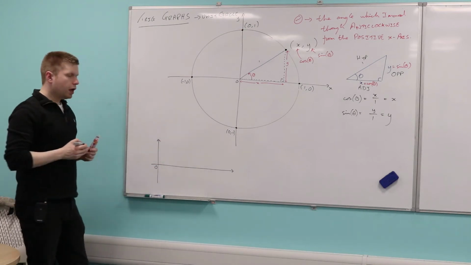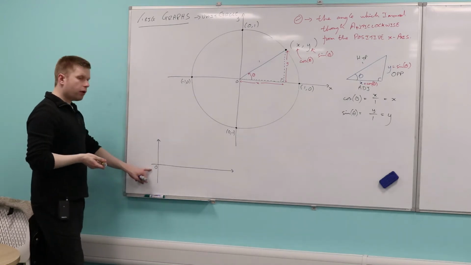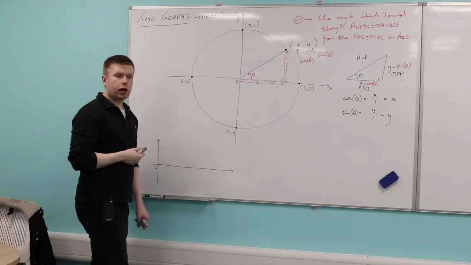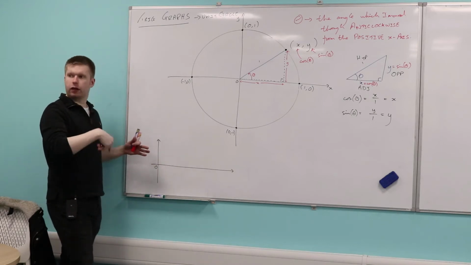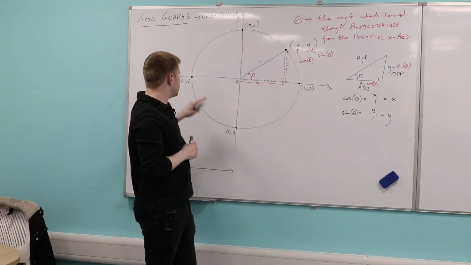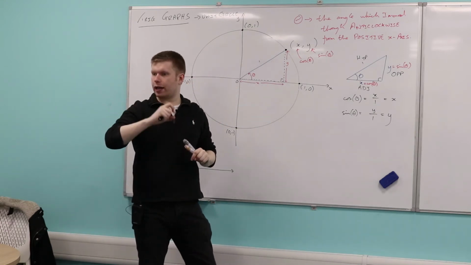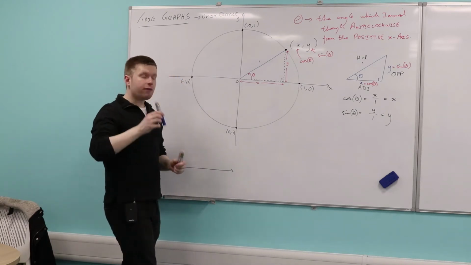This is 0. I'm just going to walk through a full turn, from 0 degrees all the way through to 360 degrees. Because I don't want to spend lots of time doing this, I'm just going to pick the points where it intersects the axis, because they're really easy to work out. So let's have a think.